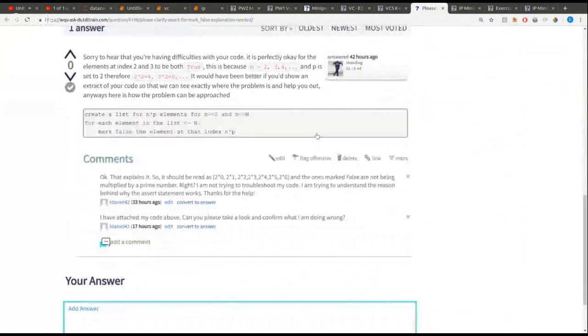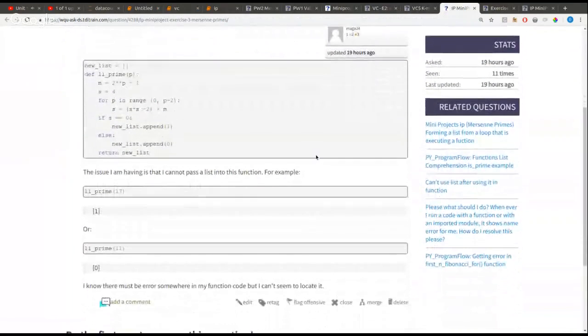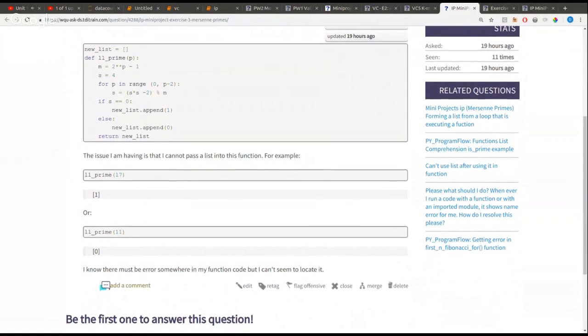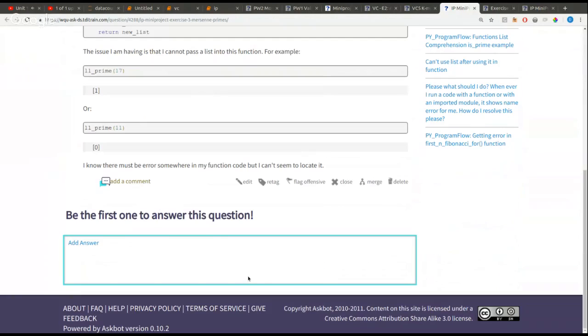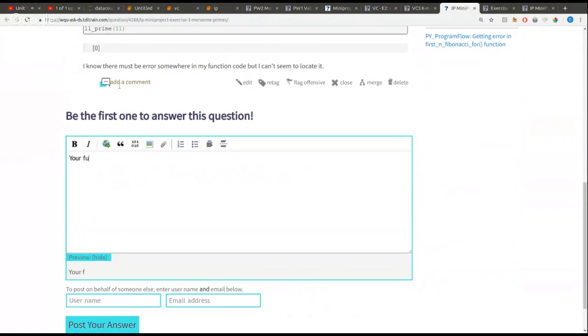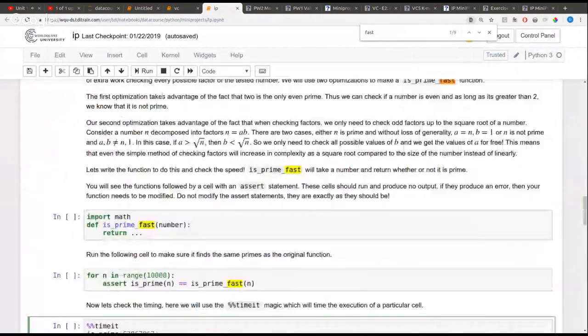Can't pass a list into the function. Your function treats p as a number, so it's going to be difficult to then pass in a function for p.